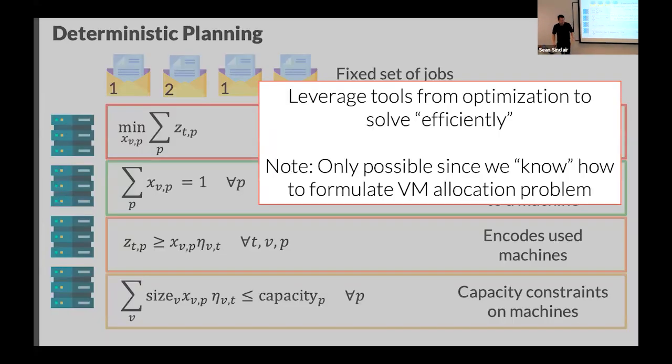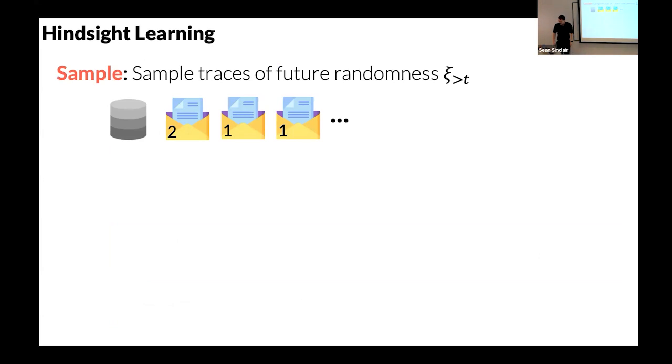Okay. Yeah, so I wanted to emphasize again that this is only working because you know how to do this in an OR community, right? Okay, so I'm going to hand wave my way through the algorithm just because I think philosophically it's easier to understand than the details. So the way that the algorithm works is we have this giant data set here of jobs, okay?